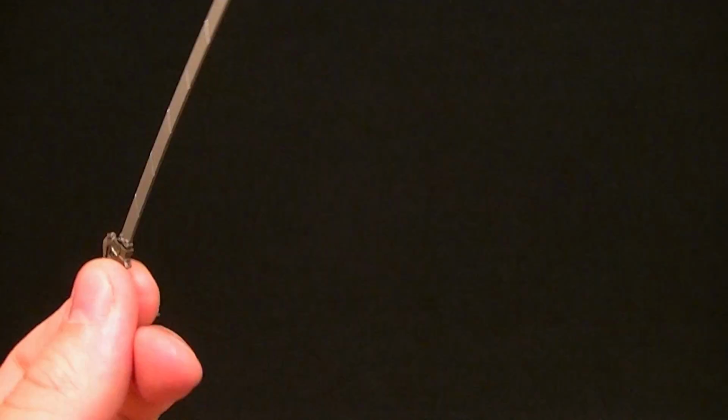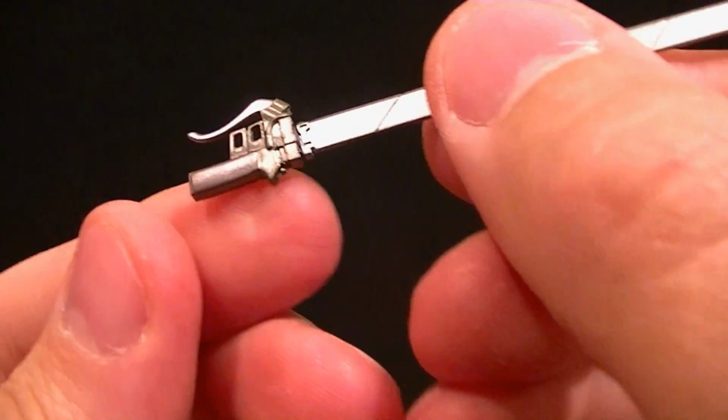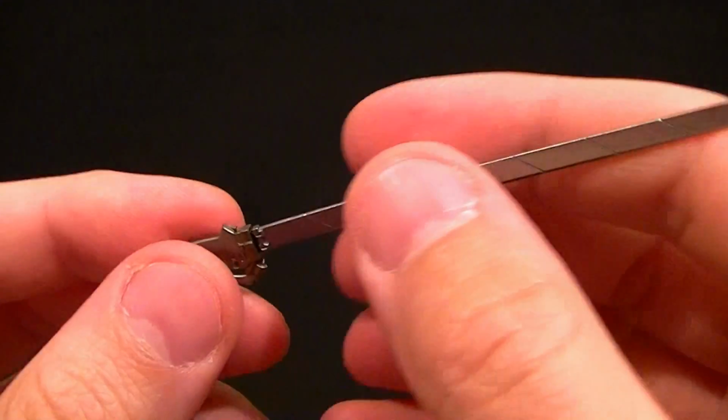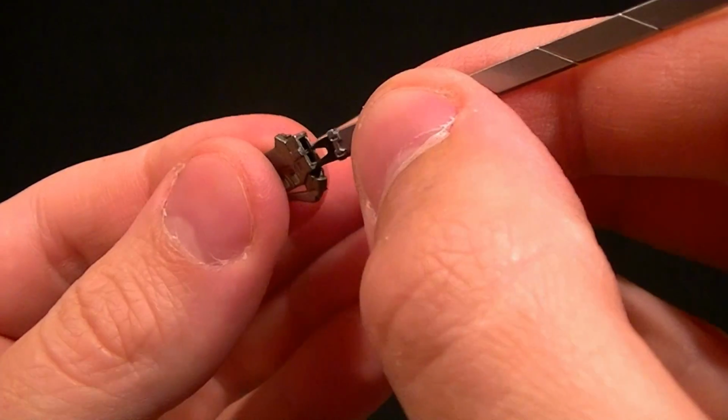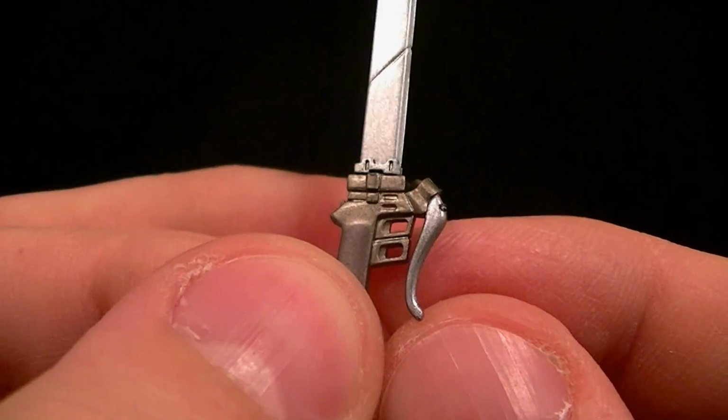We do get the two swords. They're both the same. I'll just show you one of them as we go through it. Great amount of detail. We have some varying paint tones down there. Nice blade detail. The blades do come off, so you can use that while posing. And then of course you can see the two little trigger guard things I was talking about right there. So that will be useful.